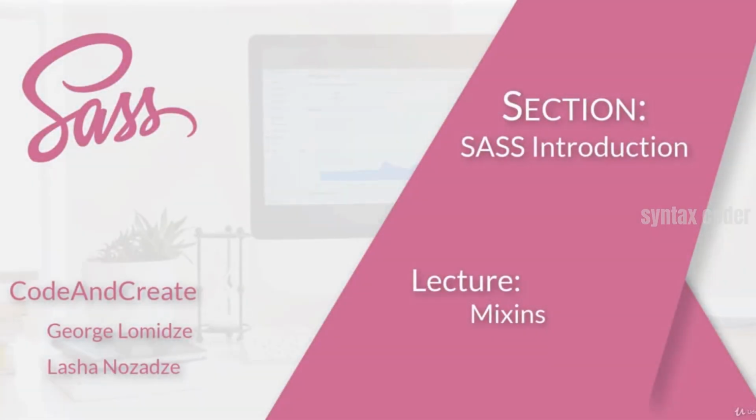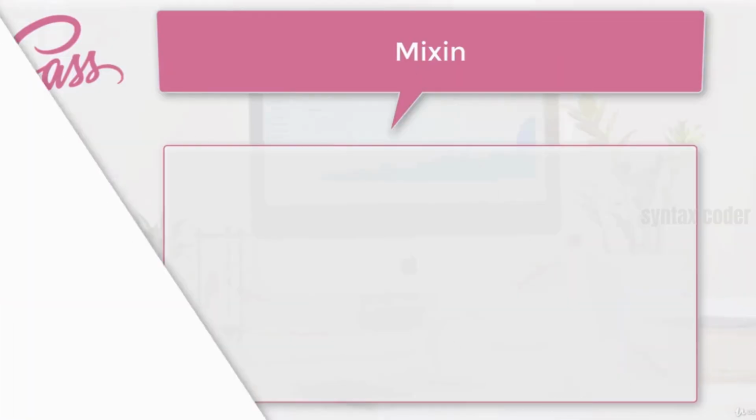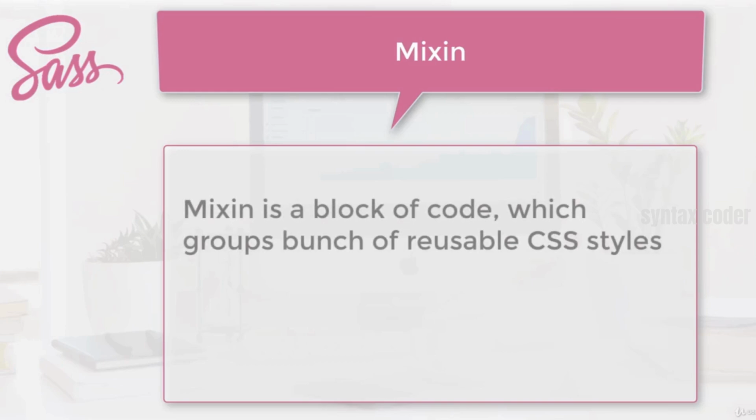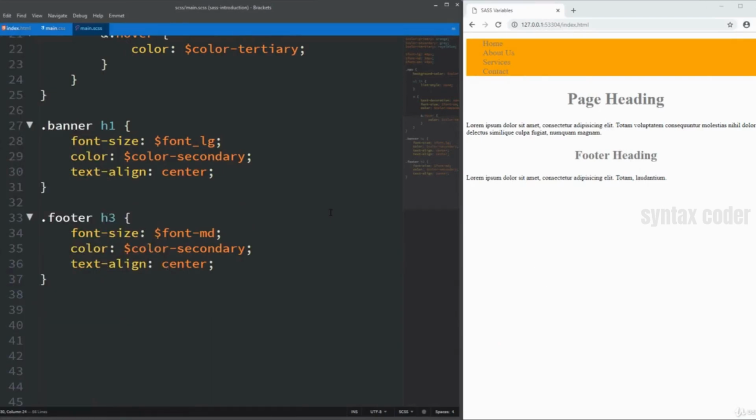Alright, once we are introduced to nesting in SASS, I'm going to move on and discuss another one of the great features of SASS, which is called mixin. Mixin is an awesome tool to protect one of the rules of developers, which is do not repeat yourself. So what is mixin? Mixin is a block of code that allows us to group CSS styles, which we may reuse multiple times. It's like variables, but it's more powerful and dynamic because you can use a bunch of styles for different elements. Alright, let's open brackets and start creating mixins.